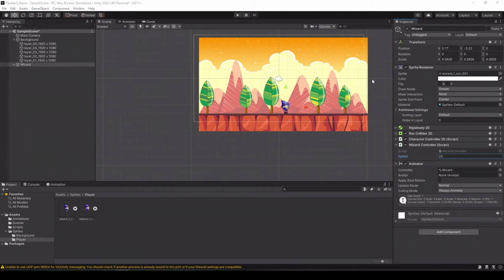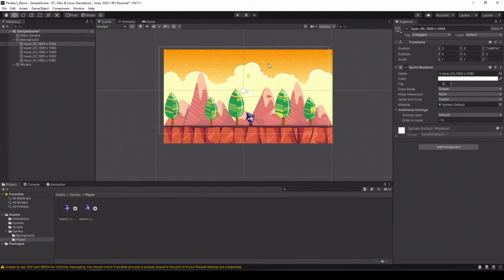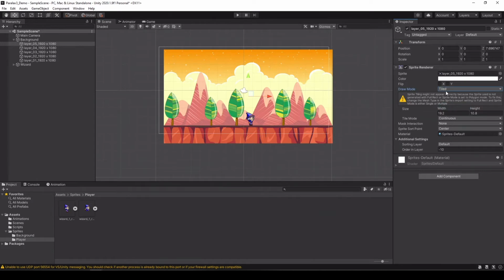Now the first thing that we want to do is we want to increase the size of our background sprites. We want to make them at least as big as the camera and each side that the character can move onto. So we'll do it by selecting our stars background, and we'll go into the sprite renderer and we'll tell it to draw it by tiled. At the draw mode, we'll change the draw mode to tiled, and then we'll just increase its size. We can do it by stretching it.